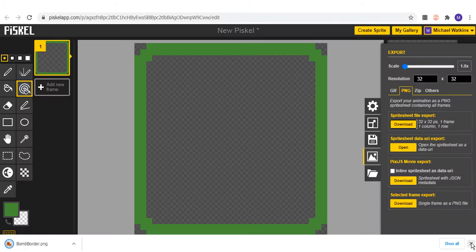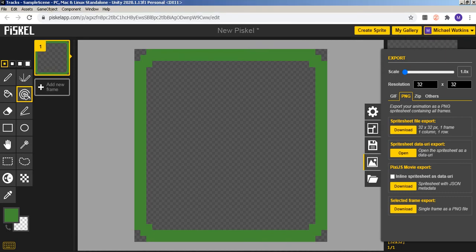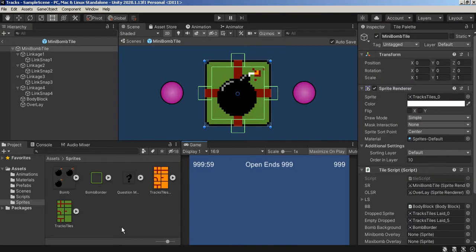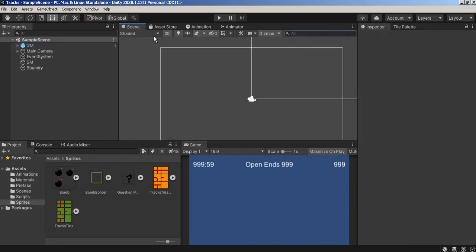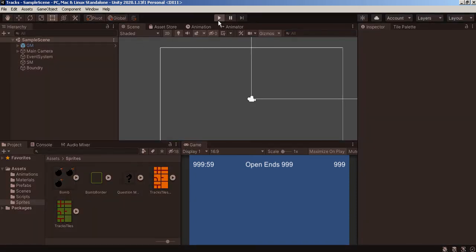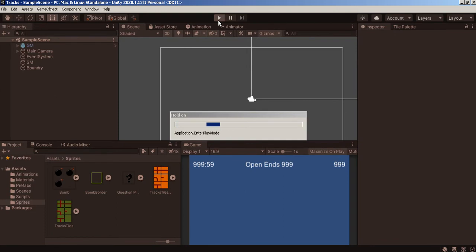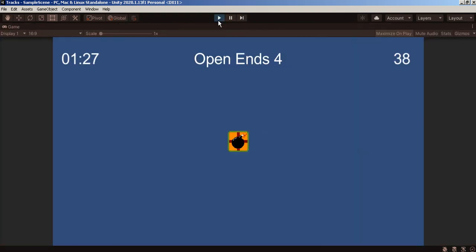So the criteria for being able to drop a bomb is going to be different than dropping a normal tile, because a bomb has to be dropped on top of another object, another tile. So I will test it first, just to see if that green is okay. Good. Okay.